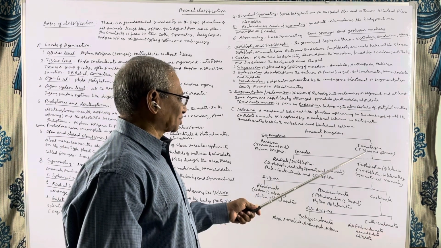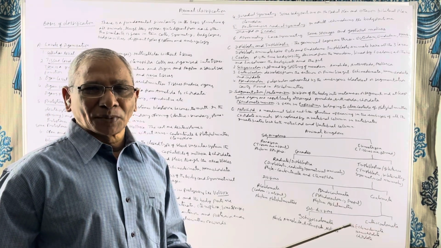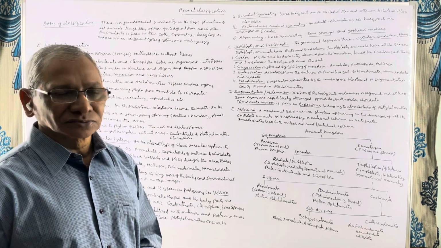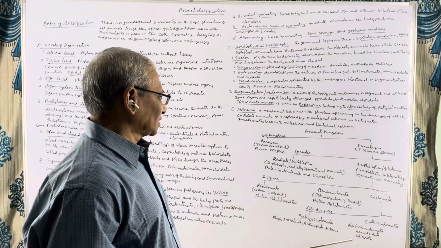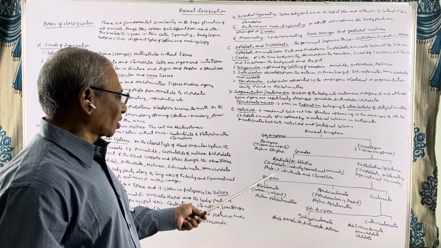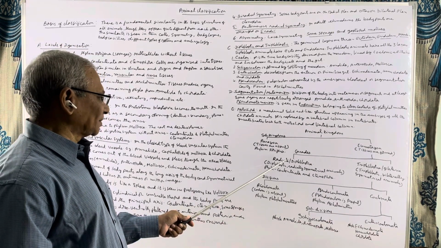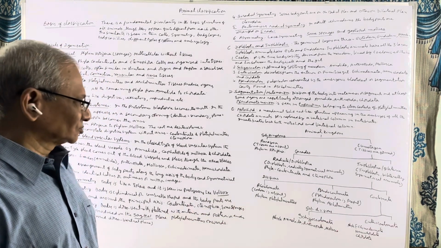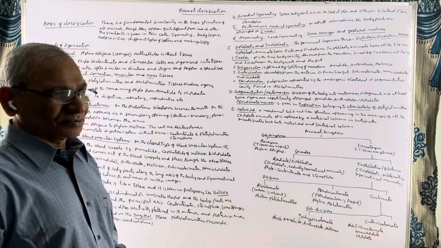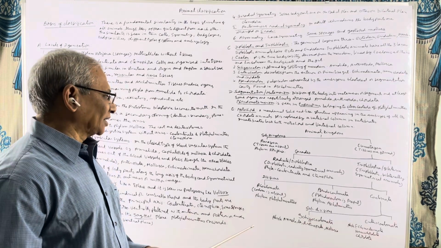Then, the second subkingdom is eumetazoa. Eumetazoa means true metazoans, true multicellular animals. In these animals, cells are organized into tissues. Then, eumetazoa is divided into two grades, radiata or diploblastica and triploblastica or bilateria. Radiata means these animals have radial symmetry, which I have explained just now. Radiata is also known as diploblastica because in these animals only two germinal layers, that is ectoderm and endoderm, are present.